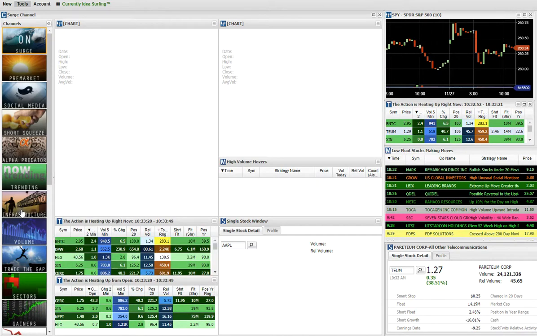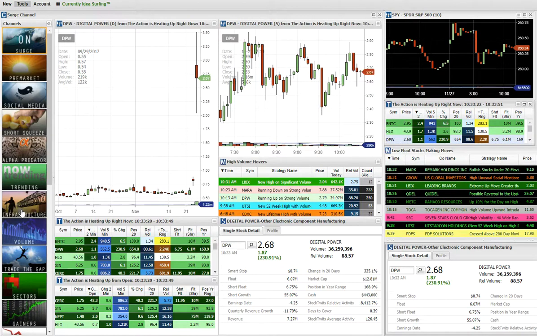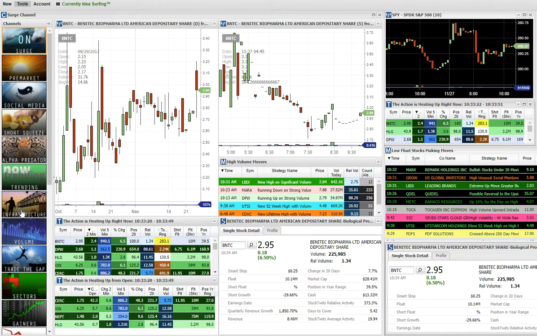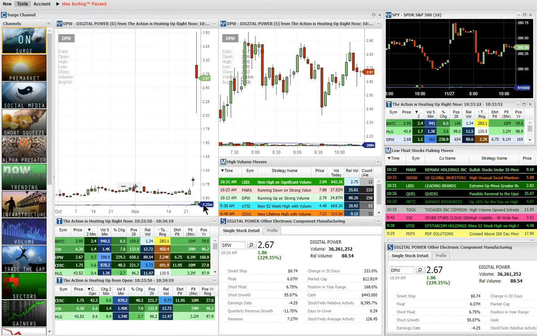And when I switch channels, the software allows me to kind of take a look at what's going on in some of the other names that I might not be following right away, and just be aware of them in that surfing mode. Of course, DPW, BNTC, these are all smaller stocks that are on the surge because volume is coming into them in an unusual way. And of course, here you can see a stock that is now trading 1.22 million. So that's how that works.